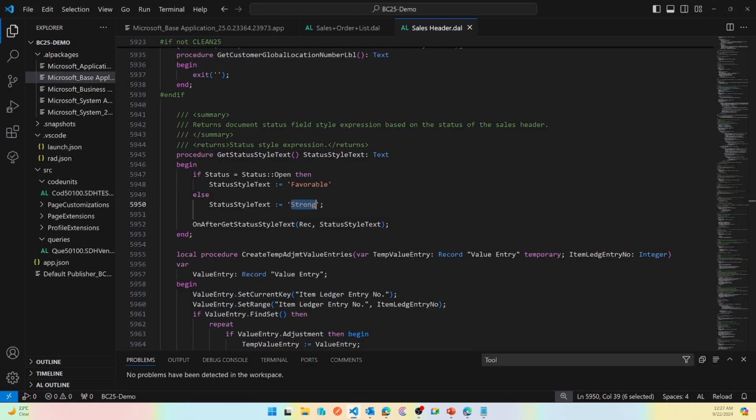Now this is available in different areas in Business Central. You will notice it in the ledger entries like customer ledger entry and vendor ledger entry and all, where it calculates which of these entries are overdue and all, and this has been used in the system.